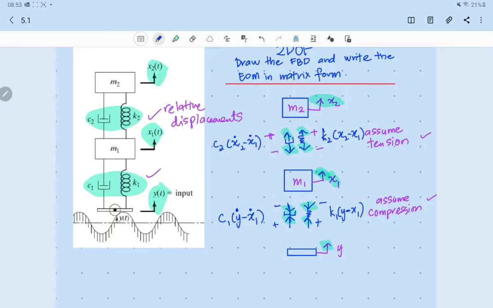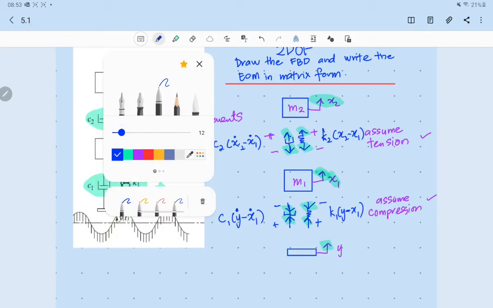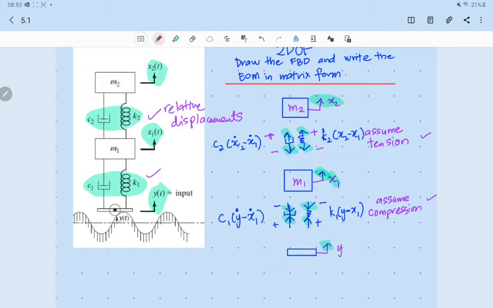Okay, so make sure you are very clear on the variables that you use according to the questions. Then the next step, if you remember, is basically you want to get the action reactions. So you've got all the forces correct. Once you get all the forces correctly with the relative displacements, then only you draw the action reactions as the red arrows there. So I've drawn all the action reactions.